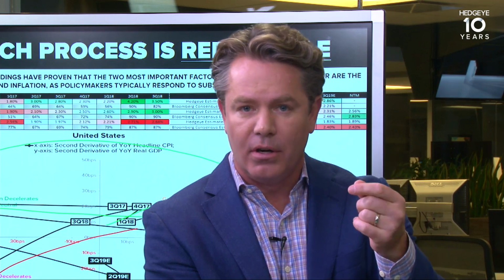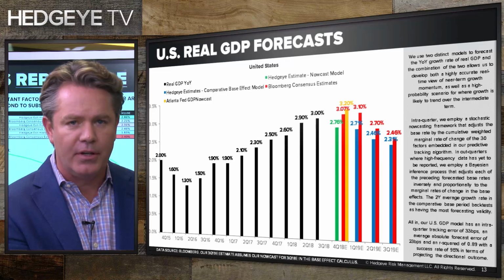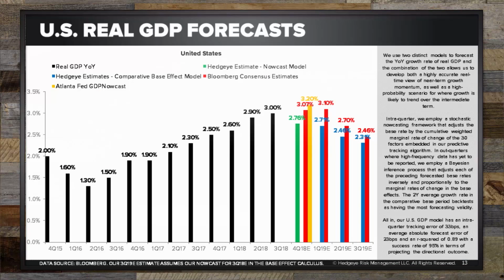Just to give you the nowcast, the way that this model is built is that with every data point, we have a nowcast, the actual forecast on where we think growth and inflation can go, updates in real time. So if you go to slide 13, Josephine, you can see that after 9 straight quarters, can I doodle on that one?